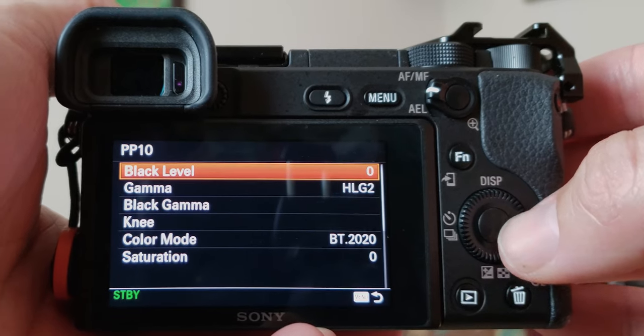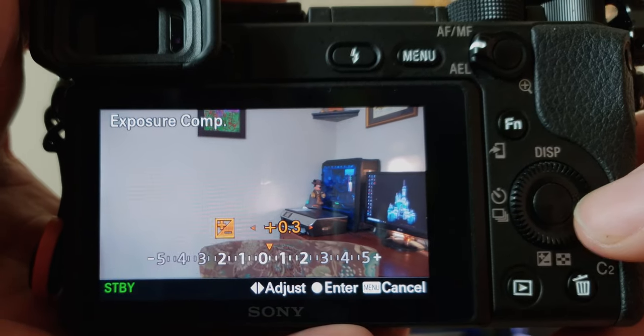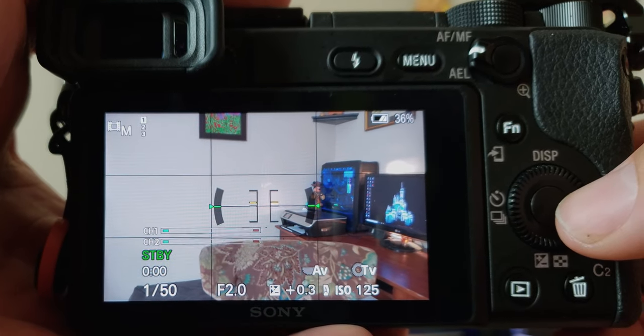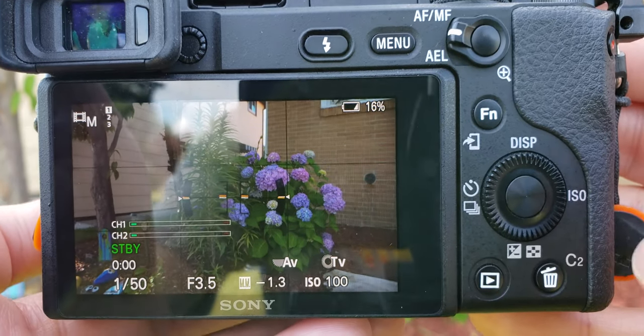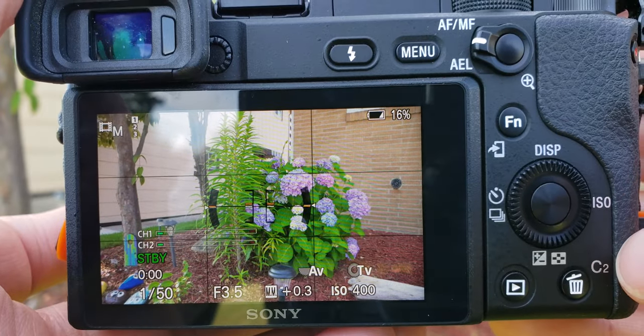When you're shooting in picture profile 10 HLG, my recommendation is to switch out of BT.2020 and change it to Rec.709. I find that BT.2020 does make you look a little bit greener, while Rec.709 gives you a nice pinkish tone — nobody wants to watch videos from aliens, they want to watch videos from humans. Now here's the bonus tip: overexpose the footage by a third of a stop. You can hit the exposure compensation button and bump it one notch to +0.3, or set your aperture, make sure your shutter speed is double the frame rate, and keep adjusting your ISO until you get to +0.3. Keep that ISO as low as possible and don't go over 800, otherwise you're gonna break down when doing your color correction.